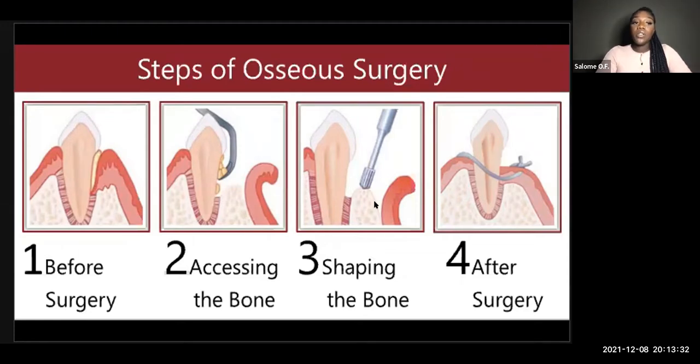So make it in a way where, when you are at home, you can clean your teeth on your own. When the gum tissues are high above and inflamed and you're trying to clean your teeth at home, you can't. Just like how the instrument cannot go deep enough, your floss or your brush cannot go deep enough when you have this type of condition. So when we remove the bone and the soft tissue, you can clearly see the roots of your teeth, properly brush that area, and keep it very clean. That's the goal of this osteosurgery.